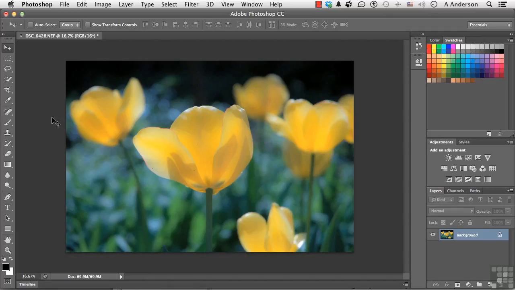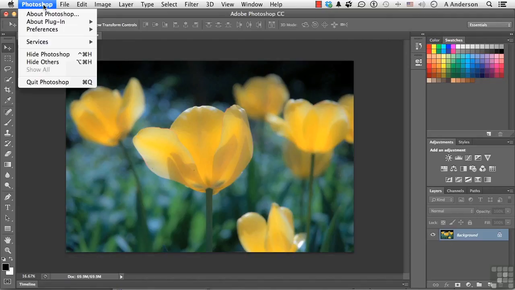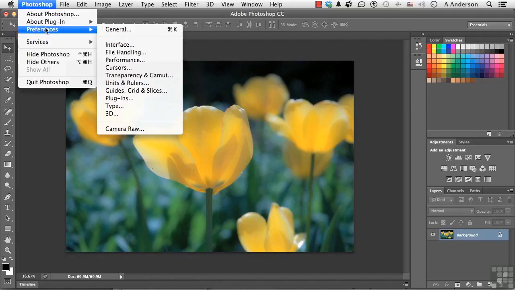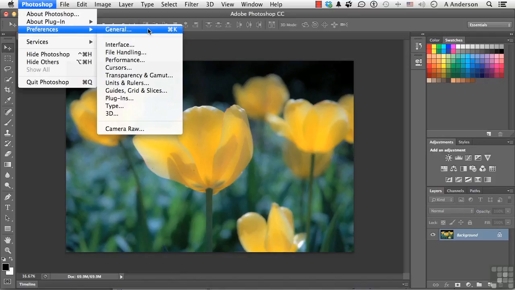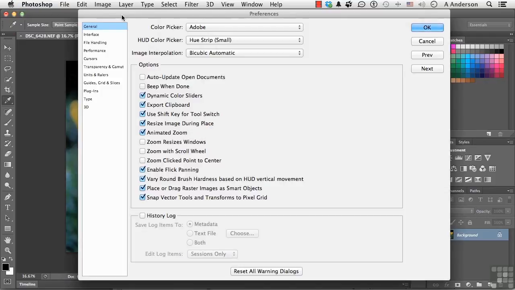Now, in this lesson, we're going to talk about some of the preferences that we can use to gain efficiency. And actually, this is one of the few areas in Photoshop where it's different, at least in how you get to them, on a Mac or Windows system. If you're using Windows, go up to the word Edit and go down to Preferences. If you're using a Mac, like I am, go to the word Photoshop and go to Preferences. You can also use the shortcut Control, that's Control in Windows, Command on a Mac, Control or Command K, to take you to the general preferences. And let's go ahead and check these things out.